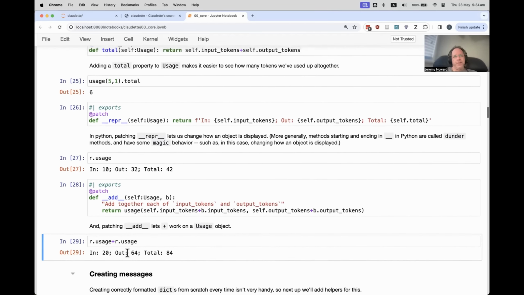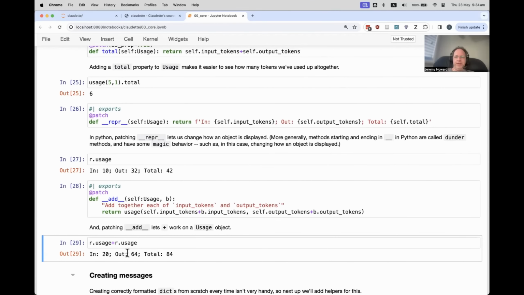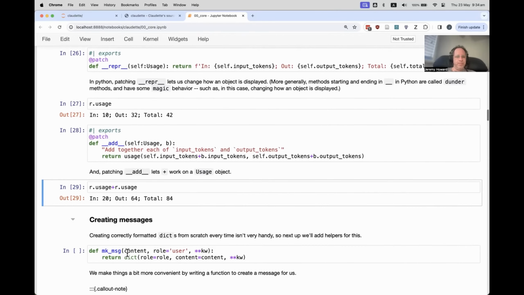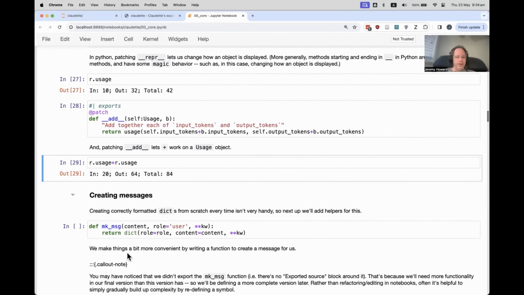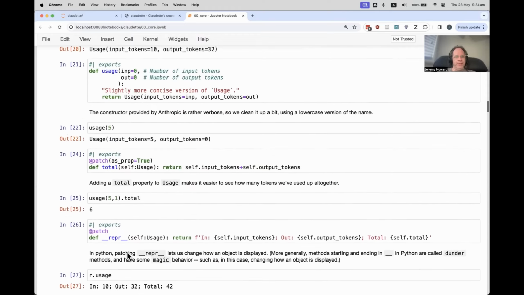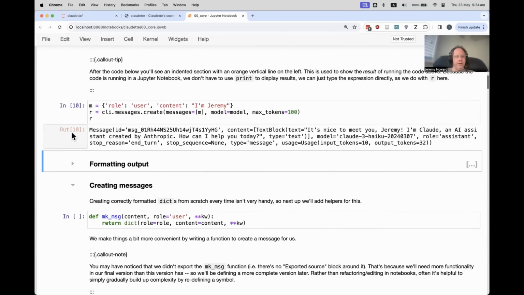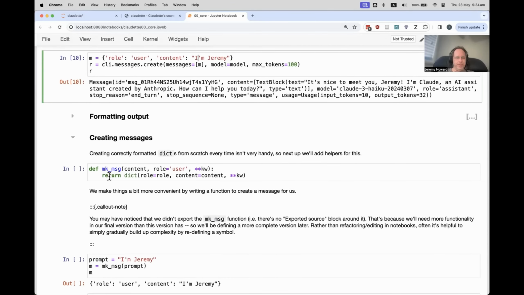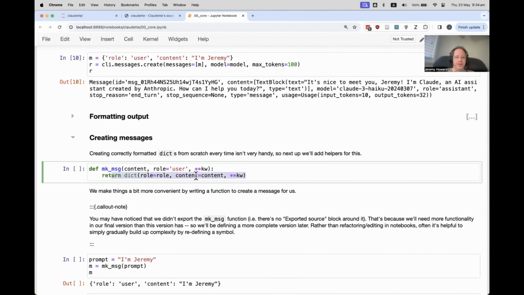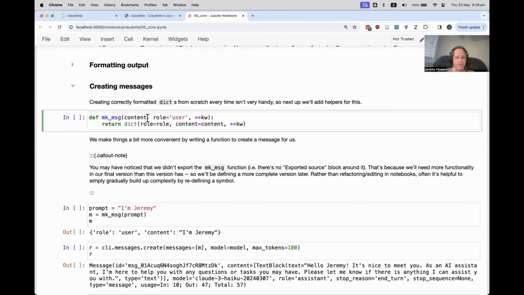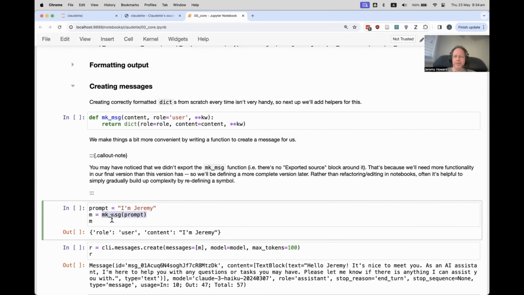And so at this point, I kind of felt like, these basic things I'm working with all the time, I should be able to use them conveniently, and it only took a few minutes to add those. And then ditto, I noticed a lot of people, in fact nearly everybody, including the Anthropic documentation, manually writes these. Again, it doesn't take long, but it doesn't take very long to write this once either. Now, if you just do something as simple as defaulting the role, then it's a bit shorter. I can now say make message, and it's just creating that dictionary.